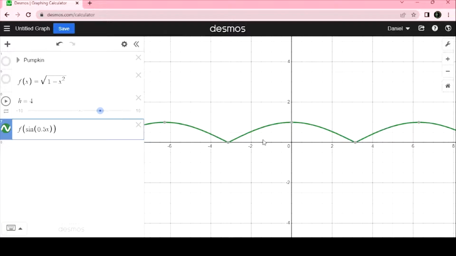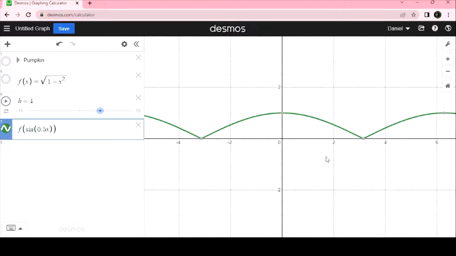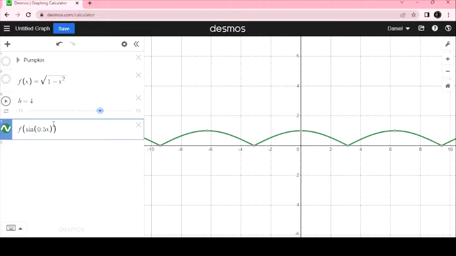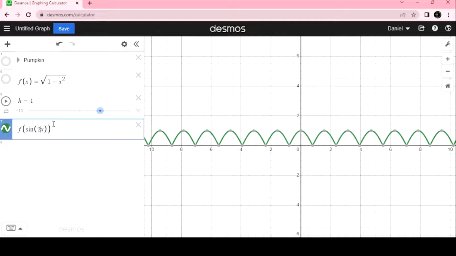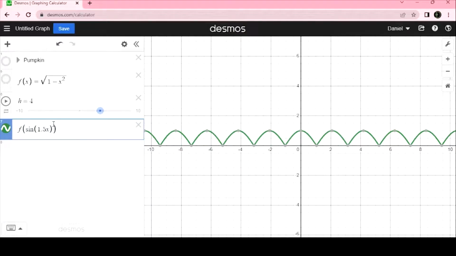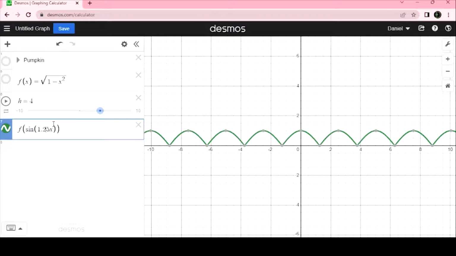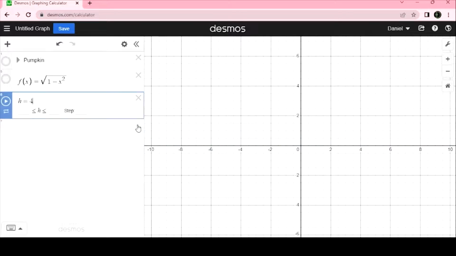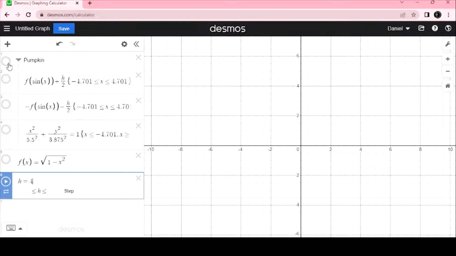Any fraction, dropping less than 1, is going to get you wider bumps. If this is what you want, by all means, go for it. Or if you want more, just put in a value that's greater than 1. It doesn't have to be a whole number. It can be a decimal. So I'll at least get that point out there.